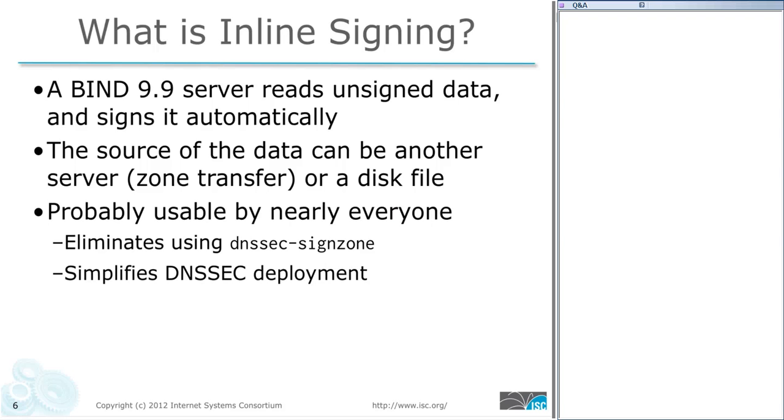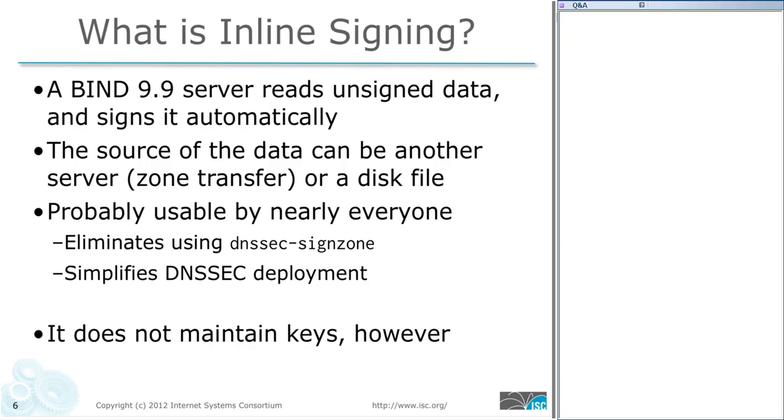This is probably usable by pretty much everybody from the start, and we think its primary goal is to simplify DNSSEC deployment by eliminating the need for extra tools or extra steps, or really any extra configuration outside of a very simple set of commands. It does not, however, maintain the keys for you any more than Bind 9.8 did. This is a problem we are going to be addressing in 2012, but it's not something that right now we have a solution for.